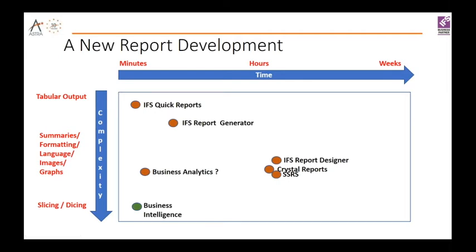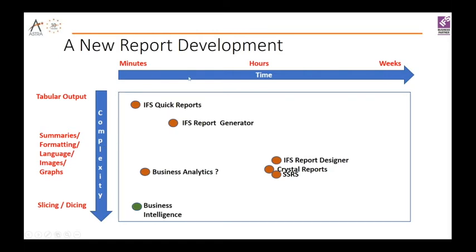the report itself is a simple tabular output, if that is what you need, or if you need a lot of summaries, formatting, different languages, images, graphs. If all of these are your requirements, or as I mentioned, you need to look at your data from different perspectives, slicing and dicing in terms of customers view, in terms of parts, in terms of countries or whatever. That kind of thing is slightly complex. So that's why I put that as a complexity, the increasing order of complexity.